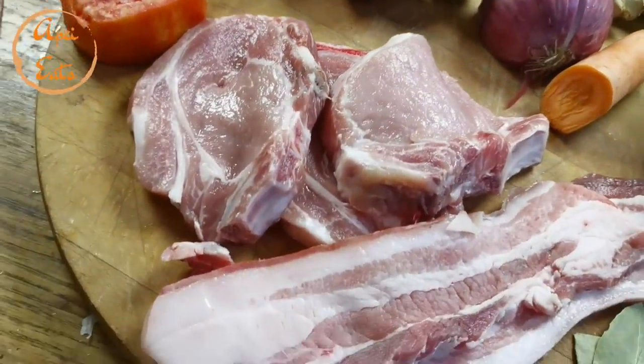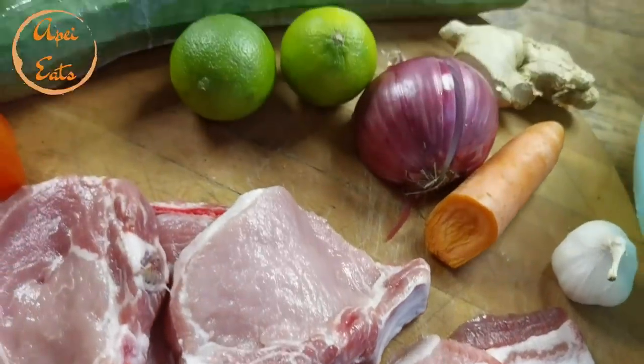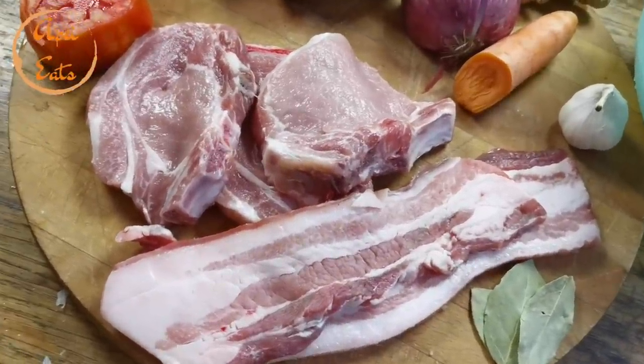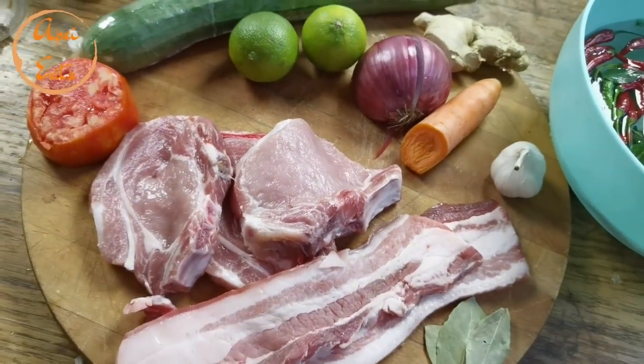And I have here 3 pork chops and 2 very thinly sliced pork belly. We are going to boil this first. If you want it, you can season it and grill it, but today I'm gonna boil it. So yeah, let's first boil the pork.